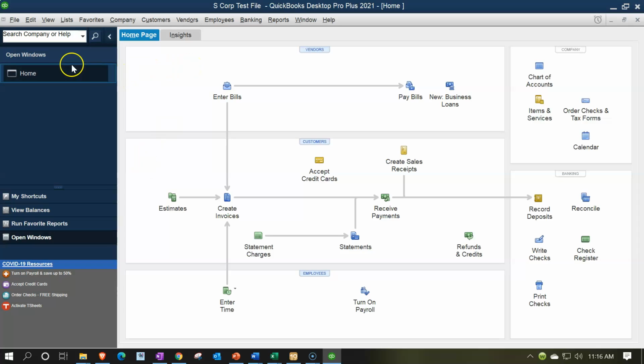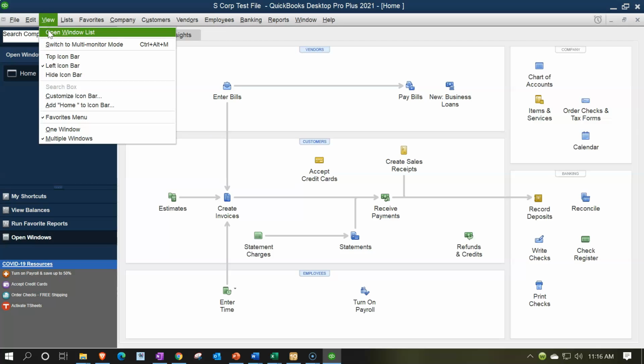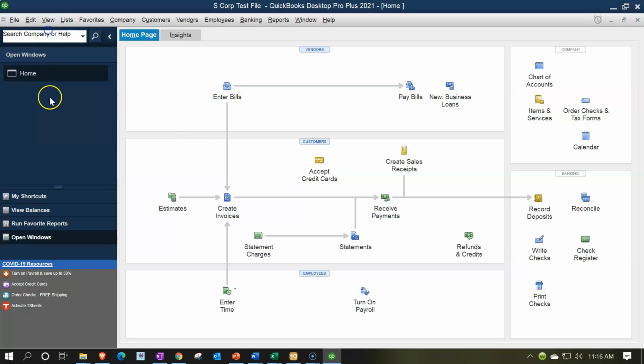We currently have the open windows open. You can open the open windows by going to the View dropdown, selecting the open windows list. In prior presentations, we set up the tax mapping within QuickBooks. We then exported the information from QuickBooks directly into the tax software, in our case, Lacerte. Lacerte being owned by Intuit, the owner of QuickBooks.